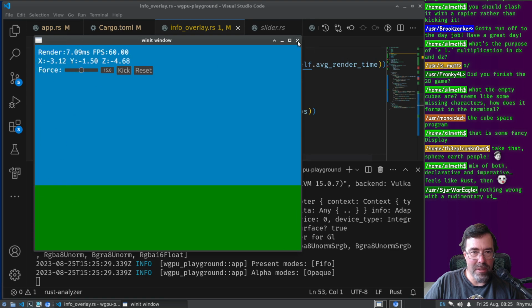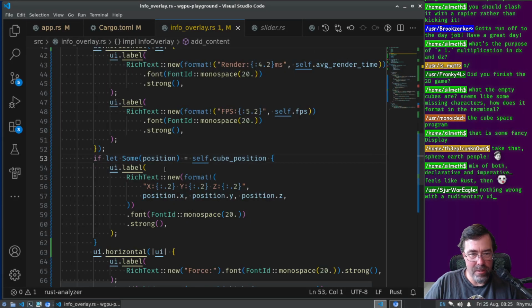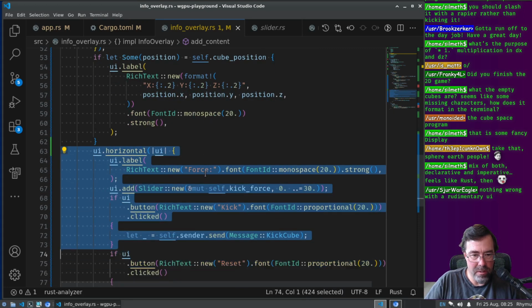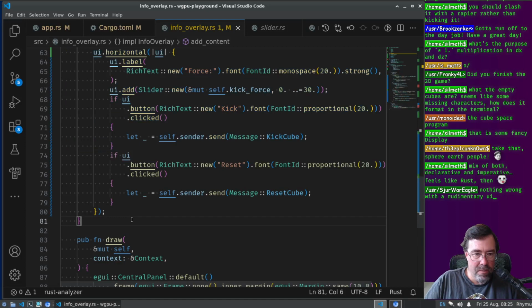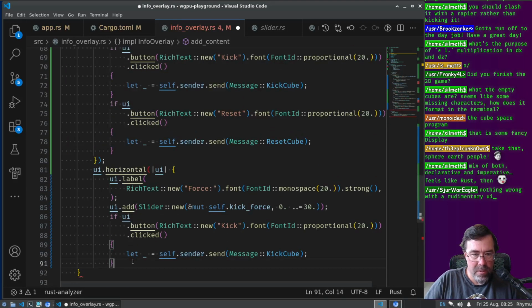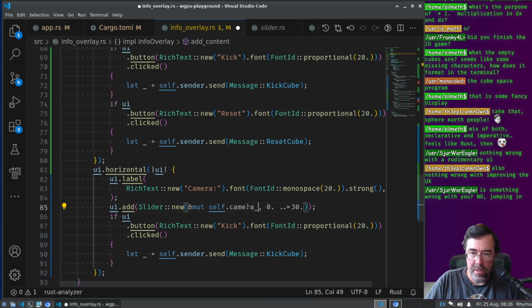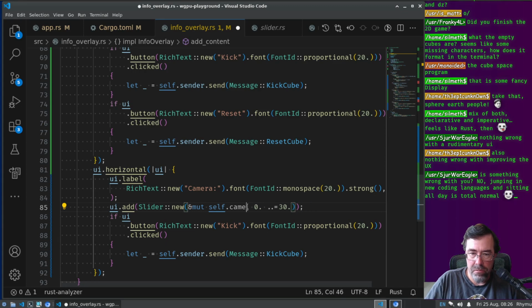Okay, let's make the camera rotate. So I want a horizontal with a label and a slider, so kind of the same thing, right? But instead of force, this should say camera, and then this would be the rotation of the camera.